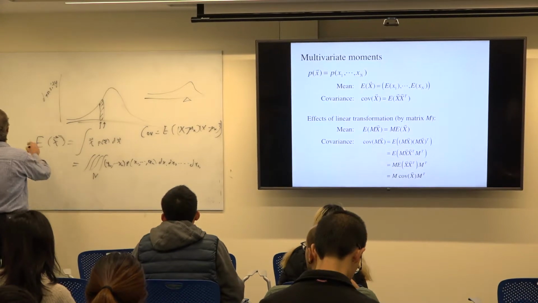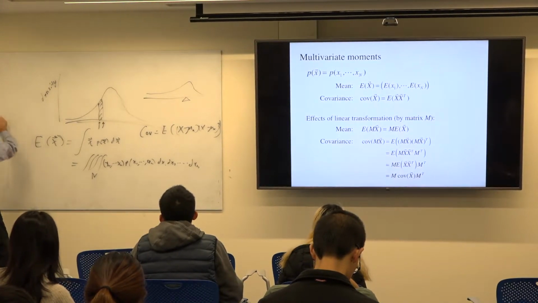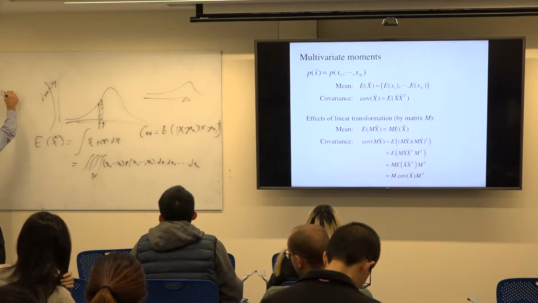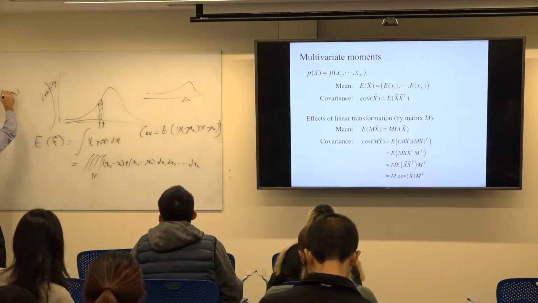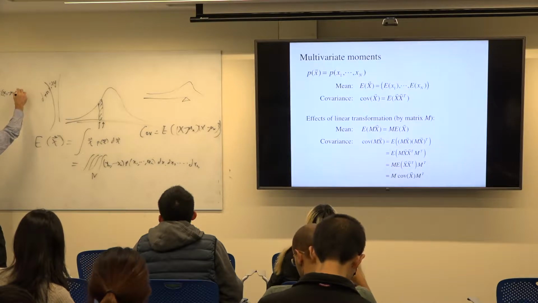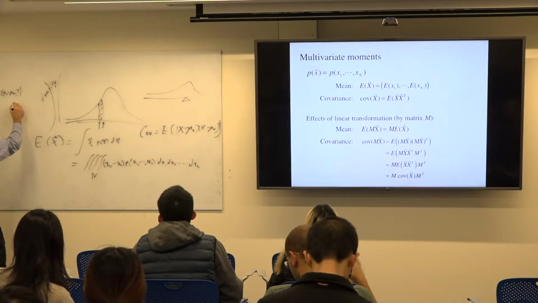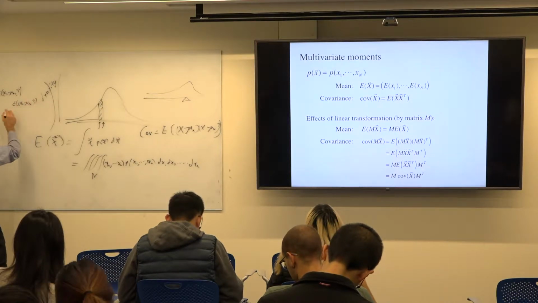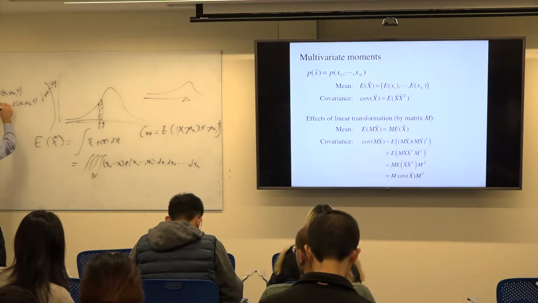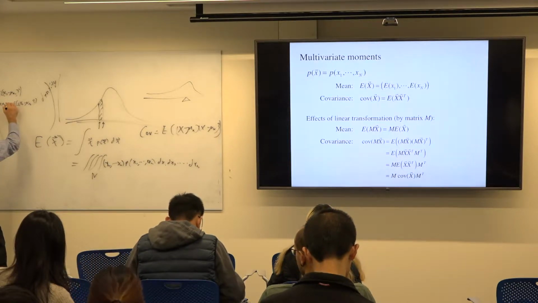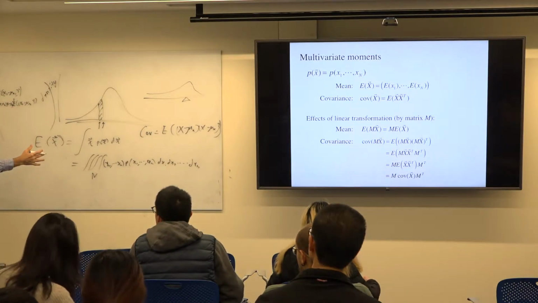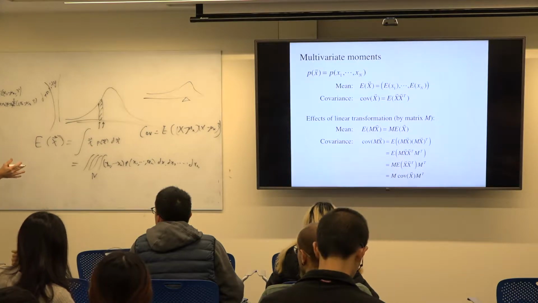It's a big matrix. By the time you're done, it's a big matrix where you're asking, what's the expectation of (x1 minus mu x1) squared? What's the expectation of (x2 minus mu x2) squared? Over here would be the expectation of (x1 minus mu x1) times (x2 minus mu x2). This is going to get ugly fast, but it's a matrix filled up with things that look like that. Just like it was for sample data.